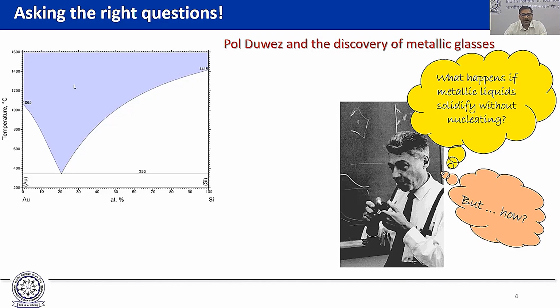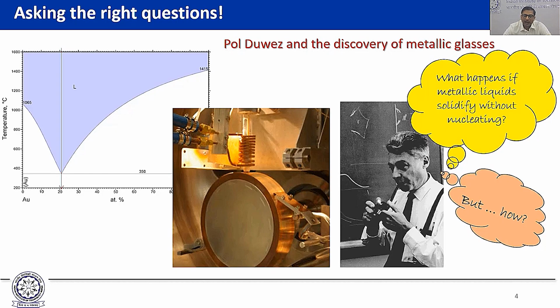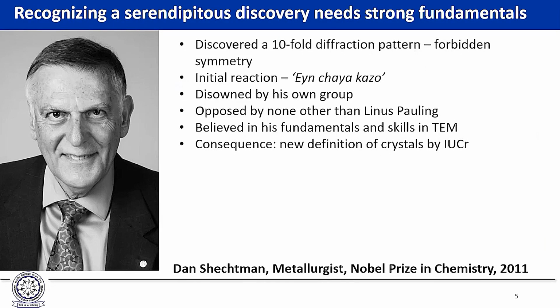He took a system like that, and he rapidly quenched this eutectic mixture from the liquid state using a technique known as melt spinning. Essentially, you inject the molten liquid onto a copper disc which is spinning very fast. Why copper? Simply because it has excellent thermal conductivity. It's going to conduct the heat away very fast and cool the liquid very fast, and as a result, you end up freezing the liquid without giving enough time for anything to nucleate in it. When Duwez went through this process, he discovered something known as metallic glass.